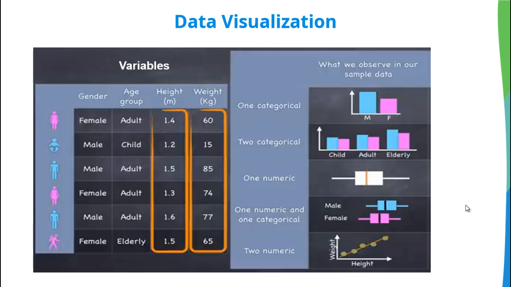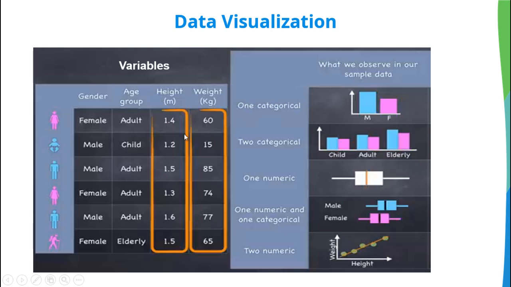For example, just look at this sample of variables here. We have gender, age group, height, and weight. So we are trying to look at different kinds of variables. Looking at this, you understand that we have continuous variables here, height and weight.